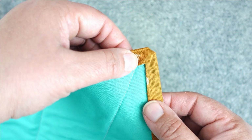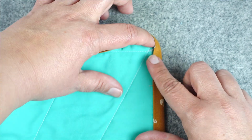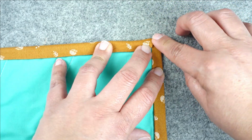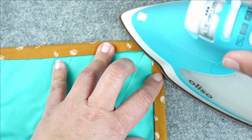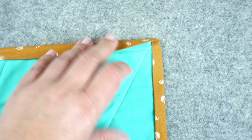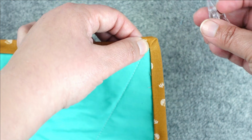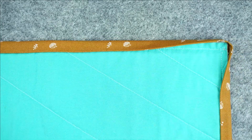Now look, that is not a nice mitered corner. See what I mean? So I just encourage you to work with it and then use your iron when you find it in a good place. Fold it down and make it where you want it to be. That looks much better. So I'm going to go ahead and heat set that. And then, as I mentioned, you'll fold it back exactly how you want it and then put a Wonder Clip to hold it there. And then do that on all of your corners.